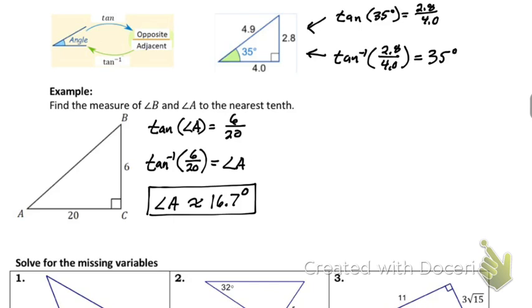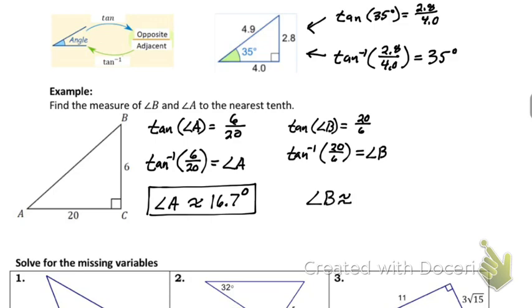If I gave you this problem, we would just go get this. But since it's our notes, let's find it again using tangent. Noting that if I use regular tangent, tangent of angle B would equal 20 over 6. I can't use that, so we're going to use the inverse to find the missing angle. So tan inverse of 20 over 6 would equal my angle B. Using our calculators, what does angle B equal about? Tali? 73.3. Yep.